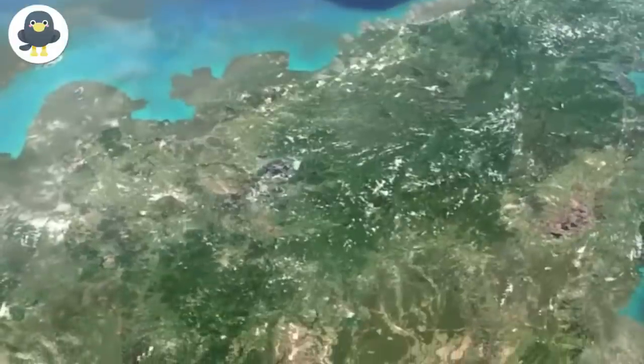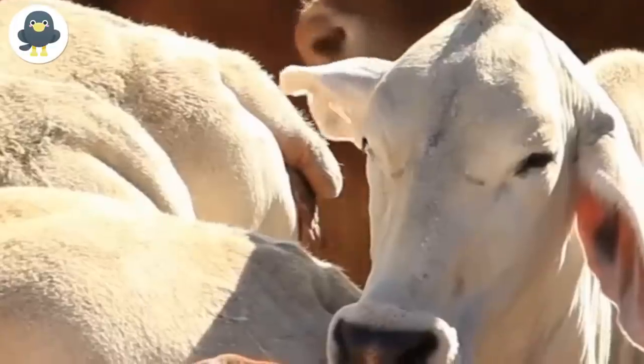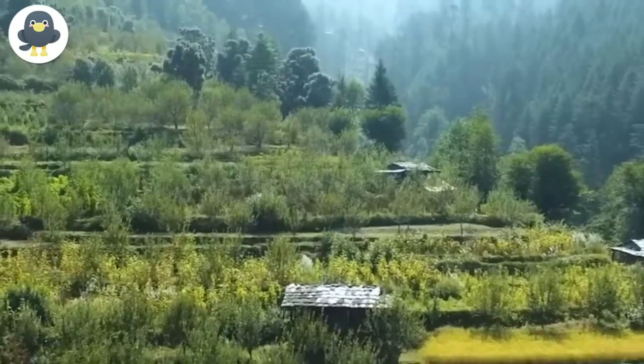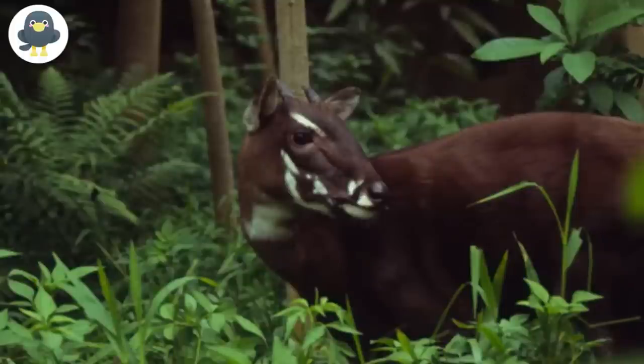Saola. Nearly three decades after the first Saola was discovered in Vietnam, commonly referred to as the Asian unicorn, the Saola is a creature with two long parallel horns that makes it look like an antelope. However, it has been discovered that Saolas are related to cattle. These rare animals are native to Vietnam and can only be found in the Annamite mountains of Vietnam and Laos. Their location makes it difficult for researchers to gauge their exact population, though it is estimated that there are only about 25 to 250 of these Asian unicorns in existence. In fact, actual sightings of the Saola have only been recorded a total of four times. Unfortunately, due to hunting and destruction of their habitat, we won't be seeing a lot of this rare animal.